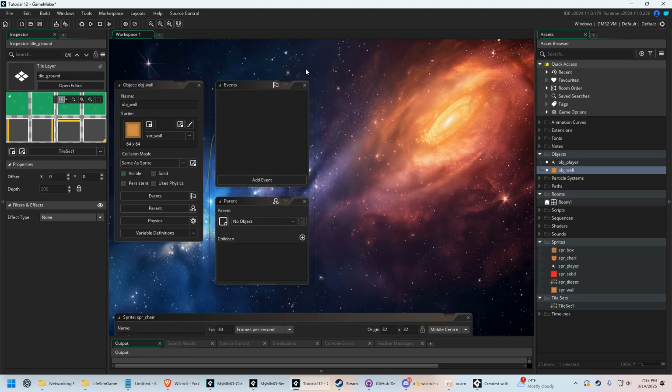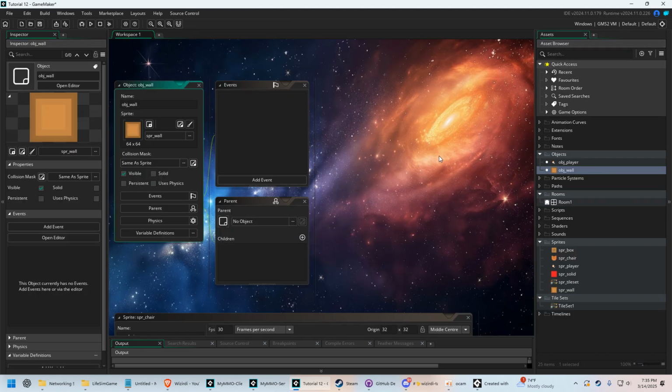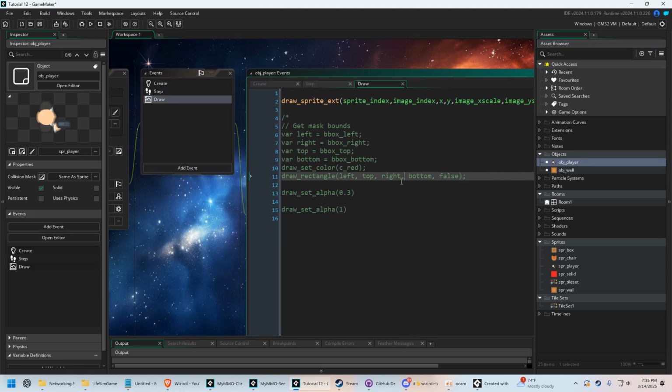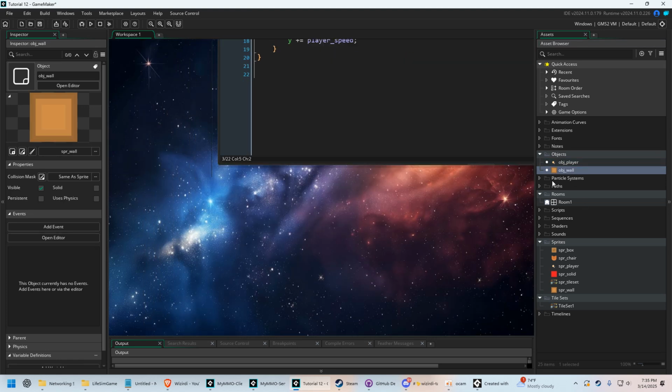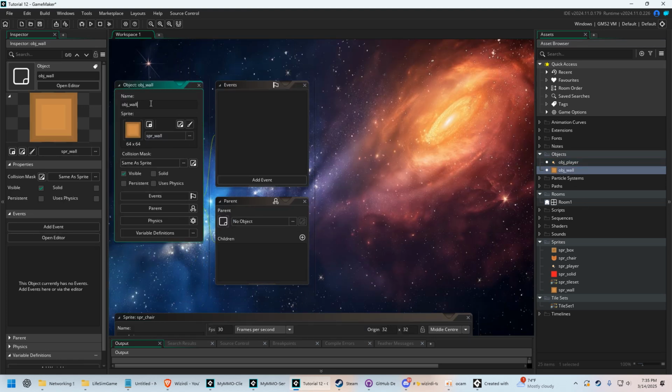So first thing I want to do is go to my object wall. And I guess just to show you my object player, in the step event, this is the movement code. It's just checking a place meeting, just like we did in the last video. You can copy that if you want. Okay, first thing I want to do, though, in this video is change the name of object wall to object solid. And that'll make more sense later on. You don't have to check solid in this video for how we're handling collisions. Your system might need that, but ours doesn't for this example.